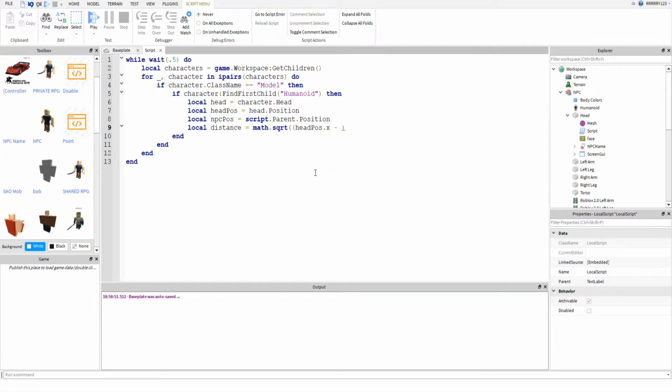Minus the NPC's head's position .X, and then I want to square that.